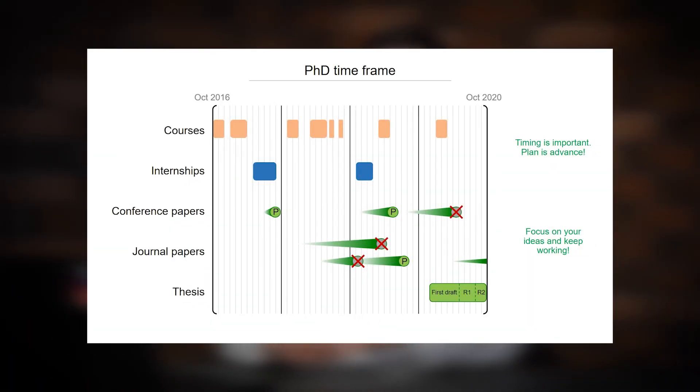That's all I wanted to share with you. We come back to the first slide and the timing of my PhD. Planning in advance is very important. Being proactive with internships is an important feature of a PhD. You need to focus on your ideas and not be discouraged by paper rejections, because you gain valuable experience, interconnections, and academic background — and this is the most important thing to appreciate. I hope this video was useful and that you avoid all the pitfalls I faced. I'll be happy to answer questions regarding cooperative game theory, citation network analysis, writing a thesis, and more — please feel free to contact me. You may find my contact information at andreychurkin.ru. I wish you all the best in your thesis. Bye.